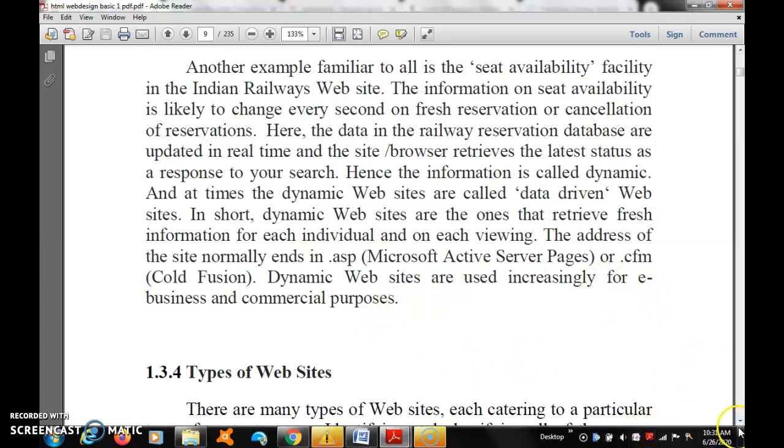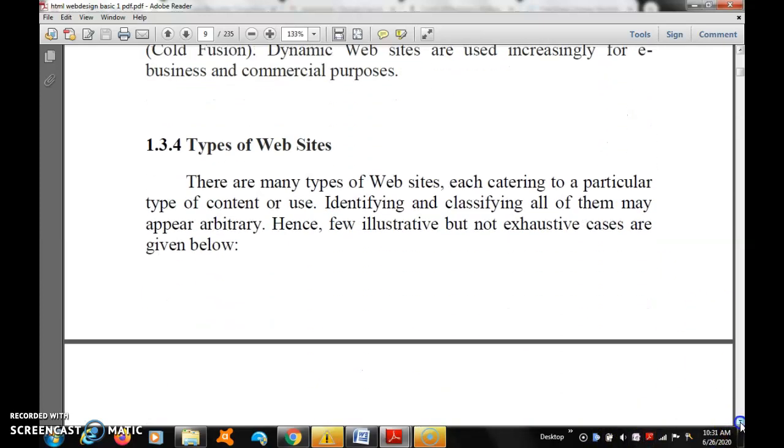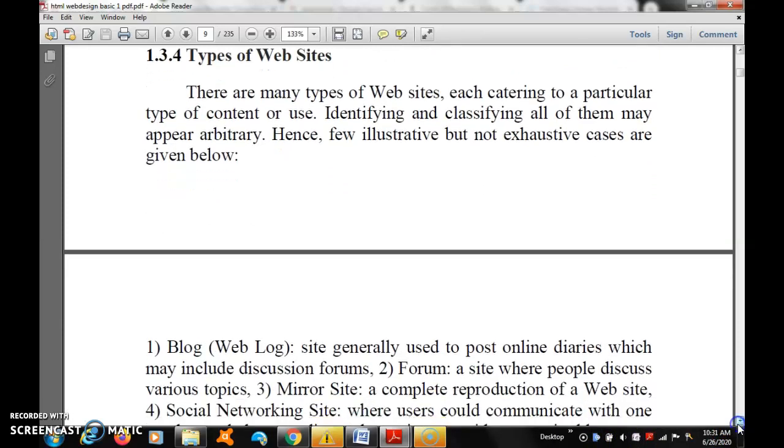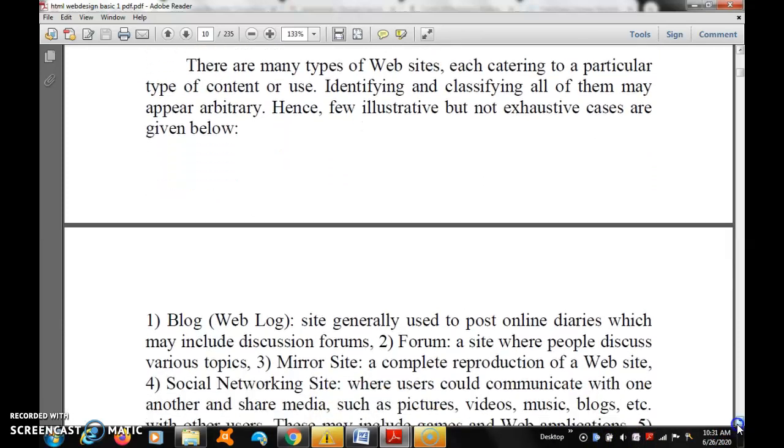Many types of websites, each catering to a particular type of content, are used. Classifying them may appear arbitrary, hence a few illustrative but not exhaustive cases are given below.